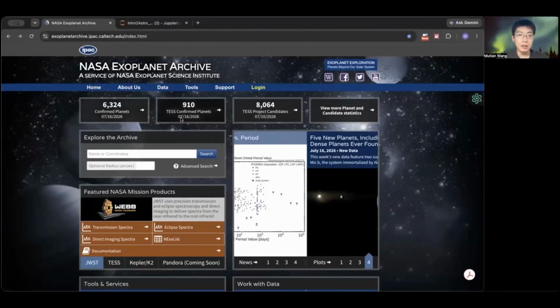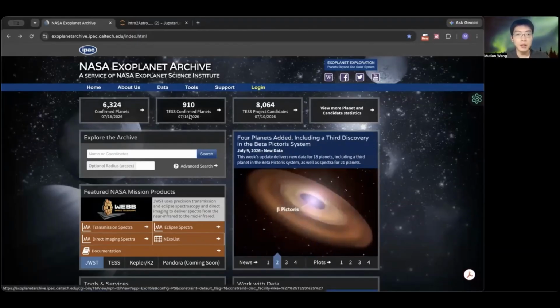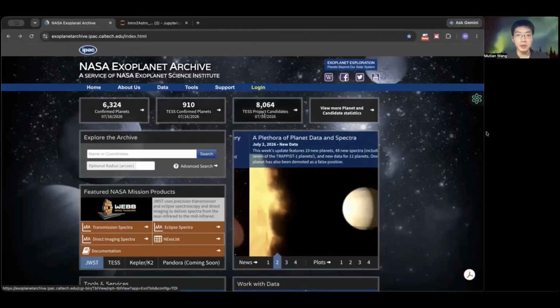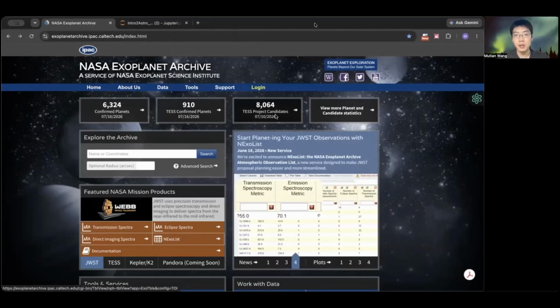And among these, TESS, which is a space telescope that is discovering planets through transit photometry, has contributed about 900 confirmed planets. And also it has delivered thousands of planet candidates that await additional follow-up observations to confirm their genuine exoplanet status.